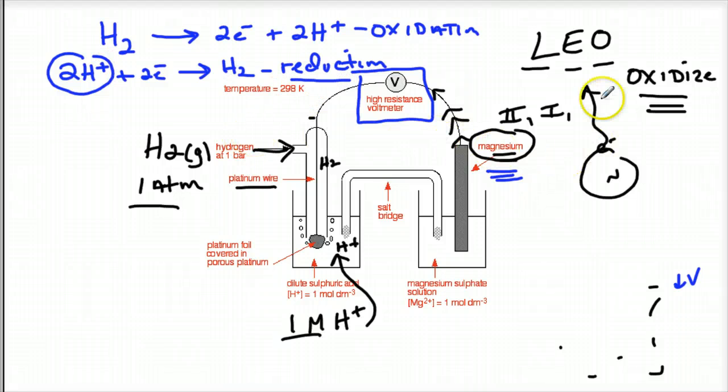Okay, so think of the, and this is an analogy, but think of the magnesium forcing its electrons on this current, on this conductor, and think of the H plus pulling these electrons forward. So I've got the magnesium pushing the charge this way and the H plus pulling on it to create a potential, a pathway for charge to flow. And we would get, okay, positive volts in the voltmeter. Okay, this would be a spontaneous process.